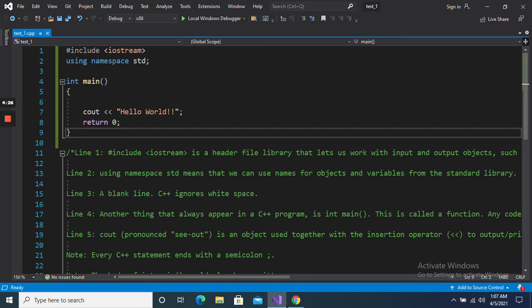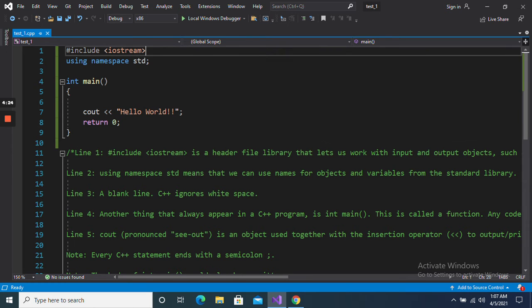For example, I'll add a comment here, and this comment will be ignored by the compiler, so it will not be executed. It is only for the developer to memorize why they are using a particular line of code.